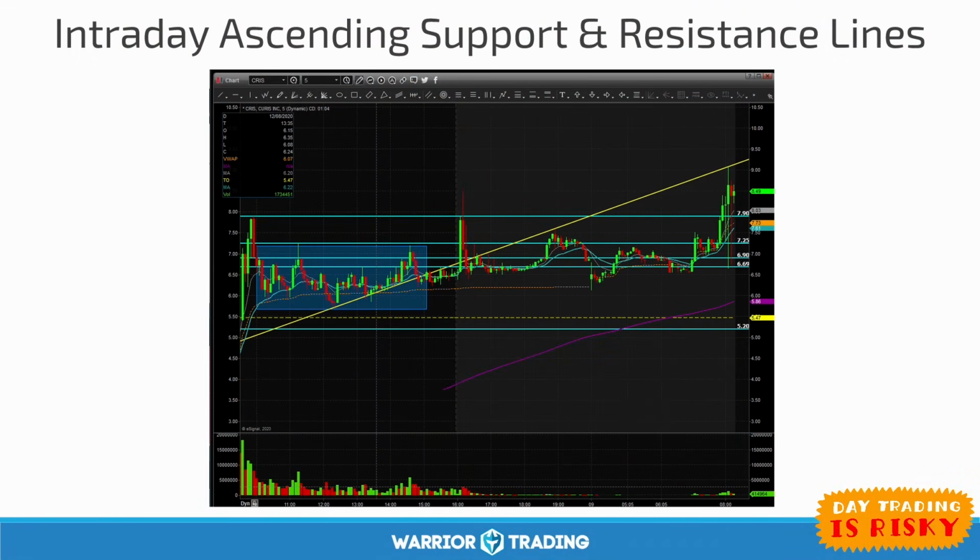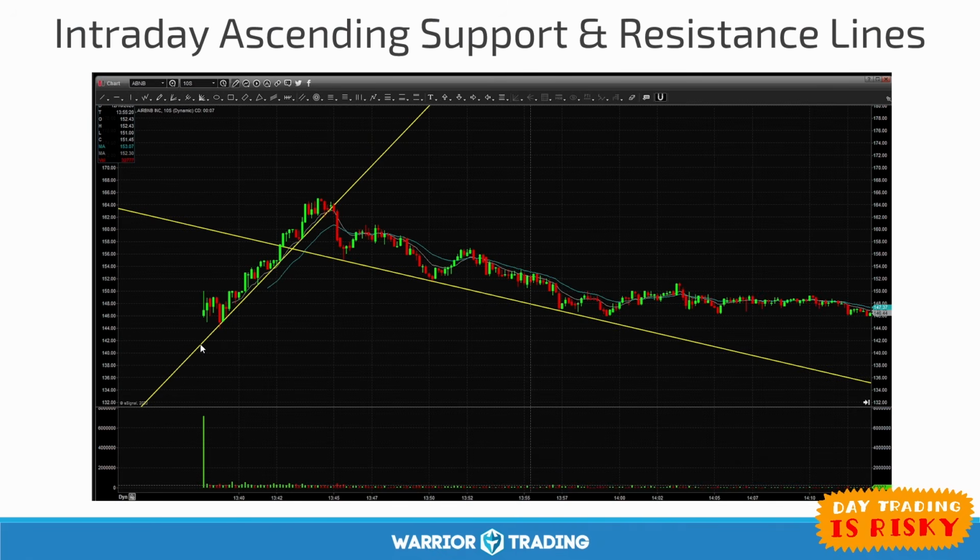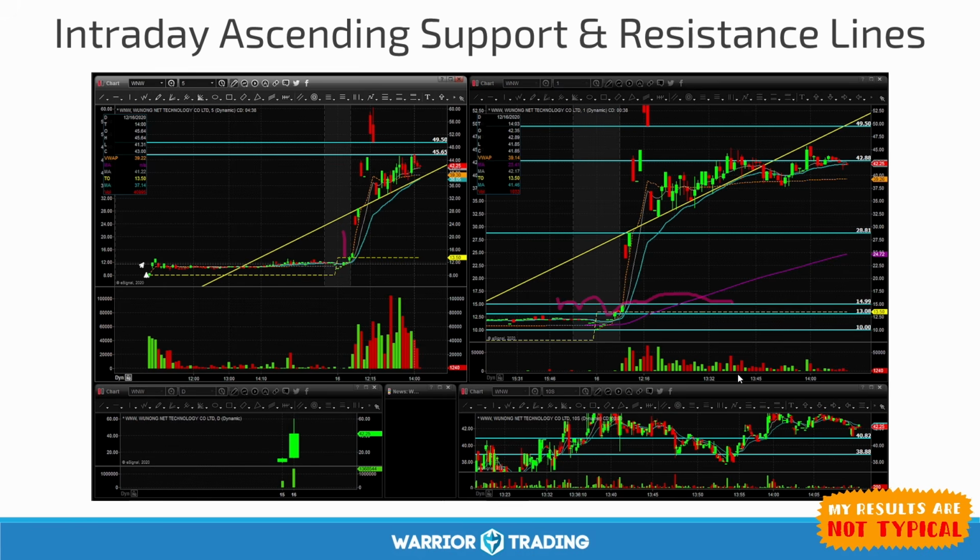All right, so back to the charts. So here's another one, this was on the Airbnb IPO, initially ascending support. I usually don't like to draw really steep trend lines like this because they never hold for very long. They do break, but then it sells off here and comes back down here. And now I'm thinking, okay, we've got a descending support line. And then we come down here, we bounce off of it, right? And then we start to flatline a little bit. So the break of this level was certainly significant. And then the ability to draw this level right here created a possible dip trade here. Although, as you can tell, it didn't really bounce all that much, but still a valid level.